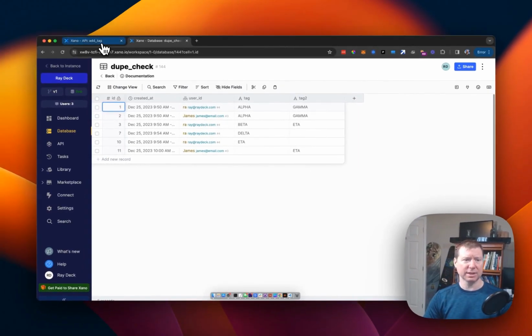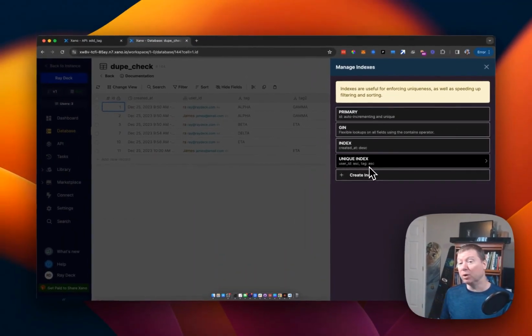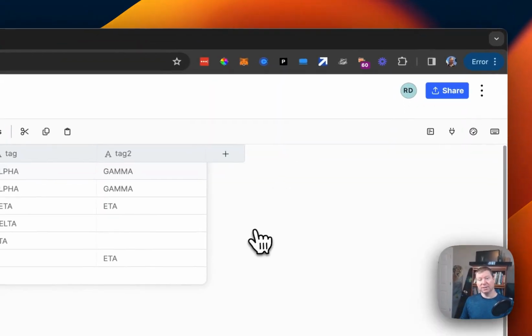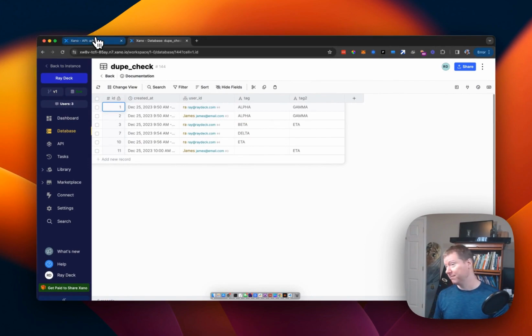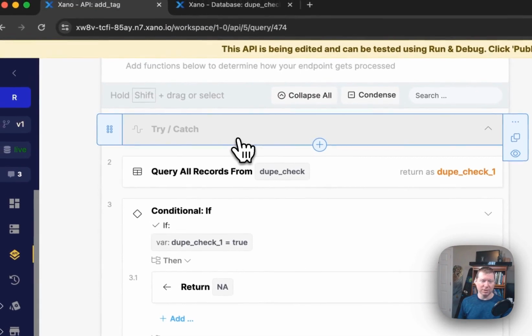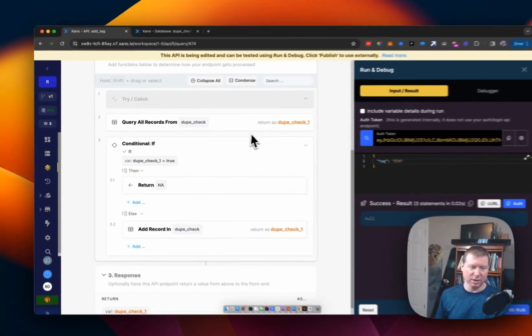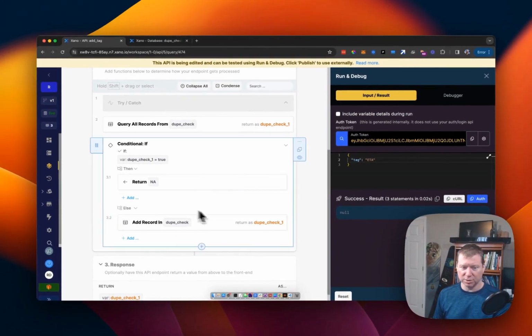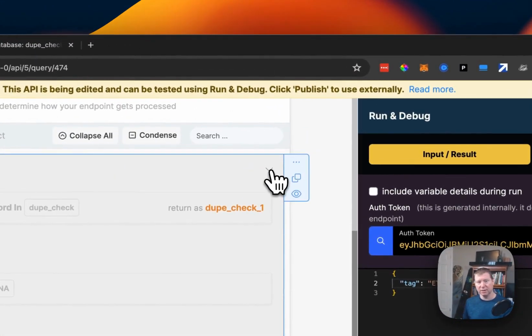These become the two major techniques you can use to prevent duplicates. The first is the unique index technique across multiple fields, which is the simplest technique when you have high control over the data. When you have less control over the data, and let's face it, that happens more than we might like to admit, we can compose the try-catch approach. We compose together a query all records plus an add record in order to solve that problem. And even if you do use unique, you don't want things to just error out, and that's why you compose things with a try catch, like you see up here.